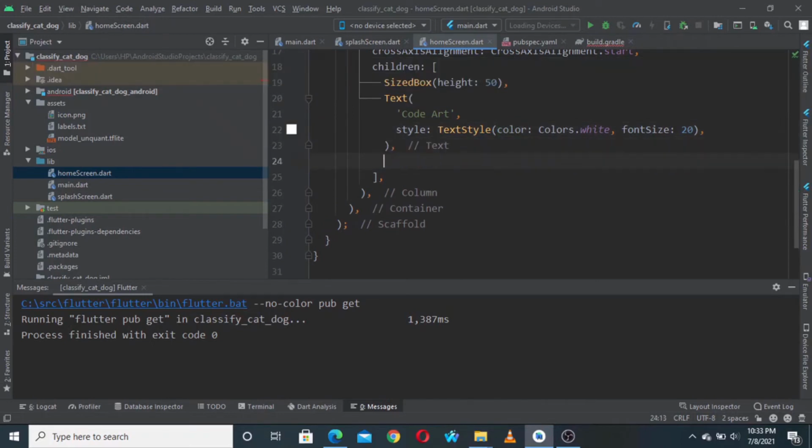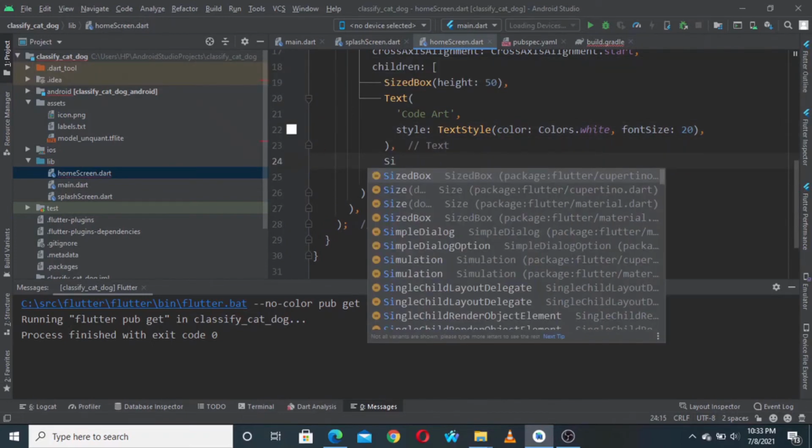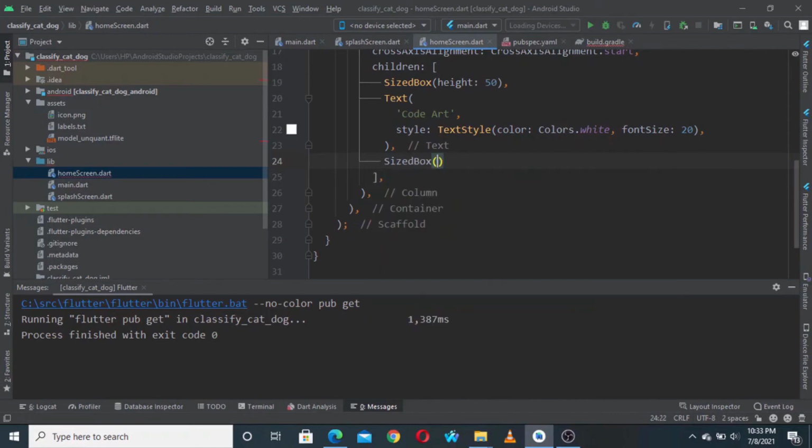And next, let's say SizedBox height 10. It will take space of 10 pixels. And the next thing will be Text.